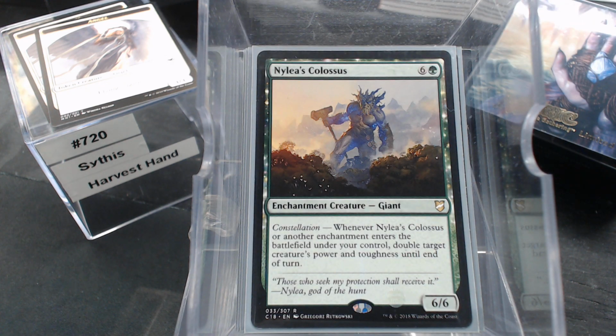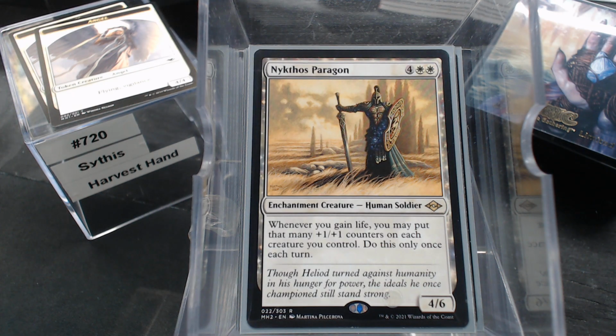Nylea's Colossus, doubling the power and toughness. A new one, the Nykthos Paragon. Whenever you gain life, you may put that many +1/+1 counters on each creature you control. There's some incidental life gain in there. The Pegasus are going to have lifelink, you know.